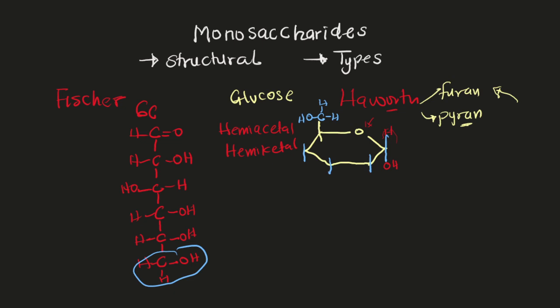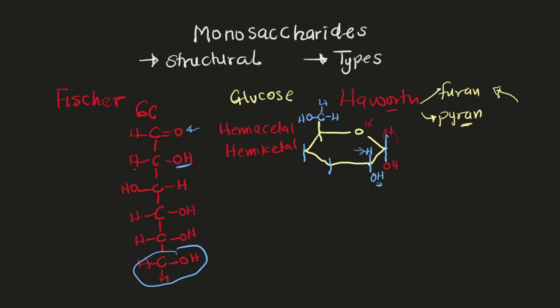Now let's go ahead and fill everything with hydrogen. So we have hydrogen here and also a hydroxyl group here. Then here we're going to have hydrogen, then a hydroxyl group here. Now look at this. This is carbon number 1, carbon number 2, 3, 4, 5, and also 6. Since this is carbon number 1, I'm having the hydroxyl group here and also the OH group here. Then I'm having carbon number 2. The position of carbon number 2 is at this side, so that's why I'm putting it here. Then I'm having hydrogen here.